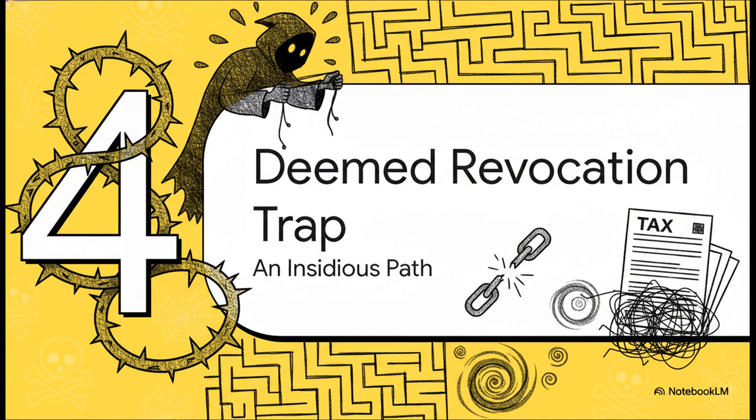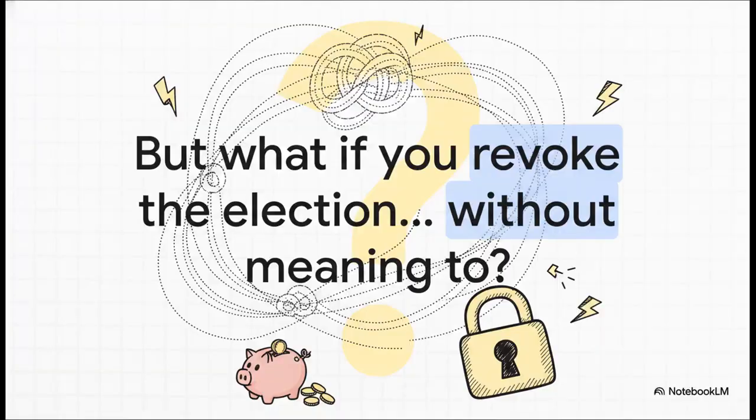That formal, intentional revocation we just talked about, well, it's not the only way to trigger this 5-year lockout. Oh no, there is a much, much sneakier way it can happen. This is the big one. This is the hidden trap. It's a latent liability that can catch even the most seasoned tax professionals completely off guard. You can trigger this entire lockout mess without ever filing that formal revocation statement.